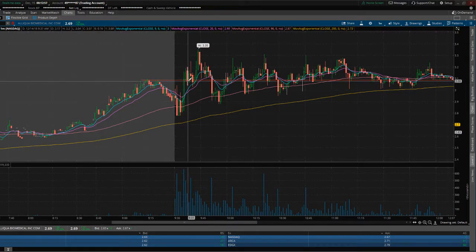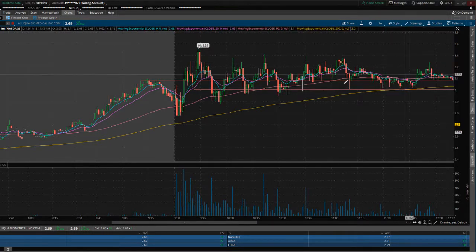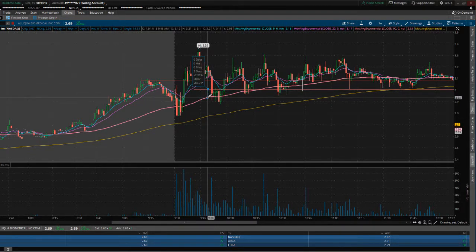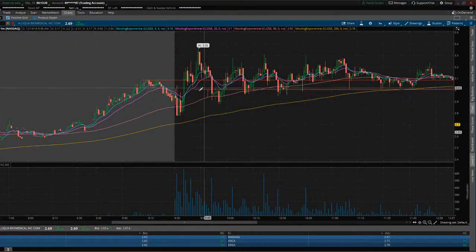2% of $3 — let's pull up the drawing tool and see where we would have taken our 2% loss. Around here, which is actually a fairly decent risk to reward. If you'd have bought in at pre-market highs and set your stops around 2%, pretty much you would have most likely found some type of success on it.